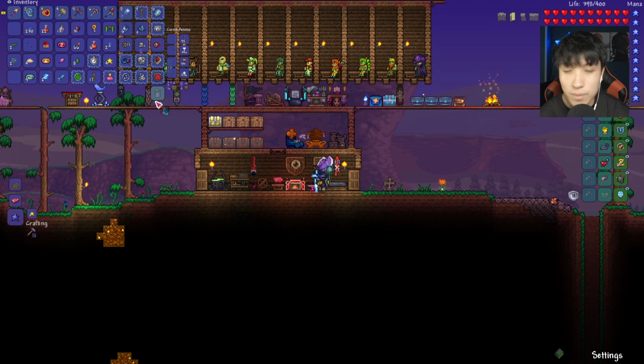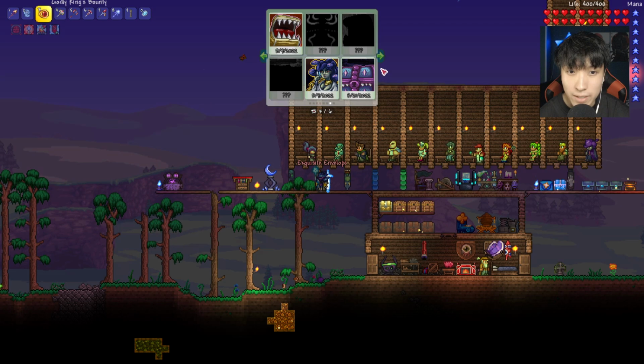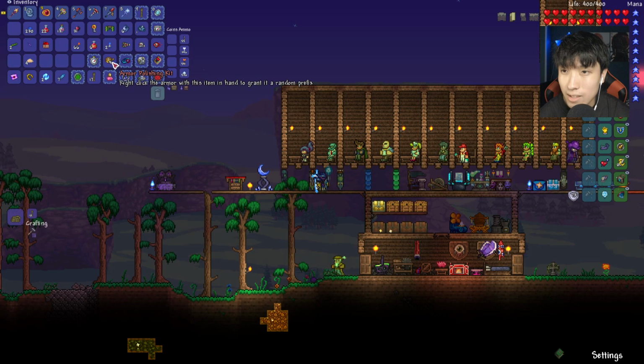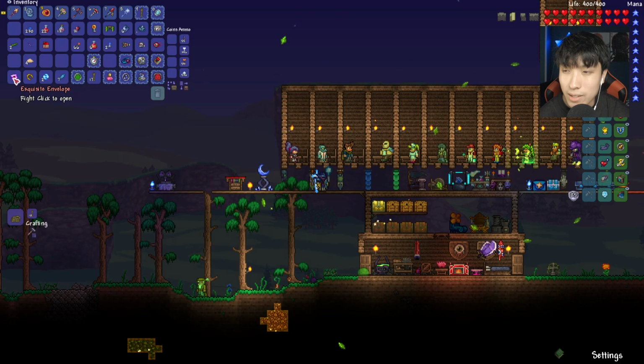Let's go check our album because I know we collected a few pictures. Blue sky envelope and the exquisite envelope. Let's open this one first. Lucky horseshoe. Wait, lucky horseshoe. And the armor polishing kit. Let's just use it on this, I guess. Ooh, another 4 defense. Nice. Then we can open our exquisite envelope.